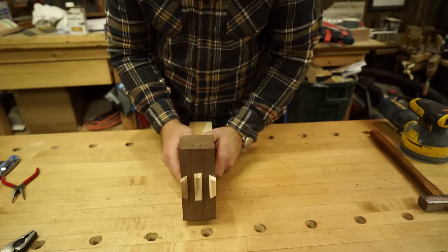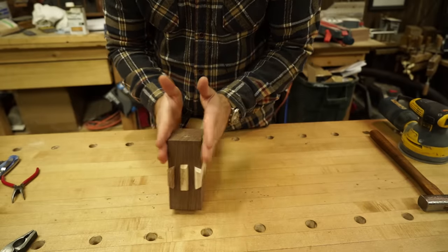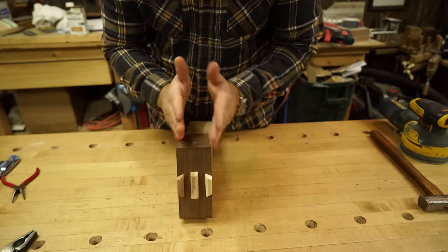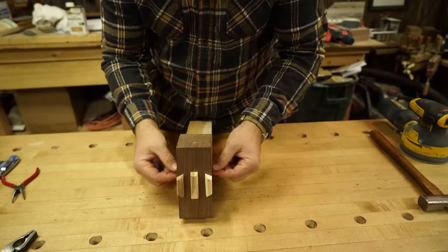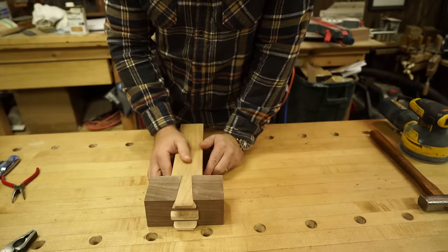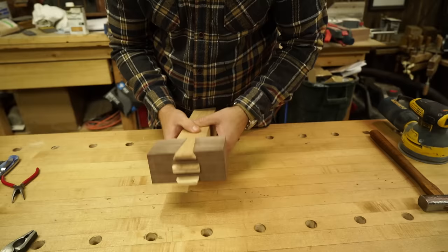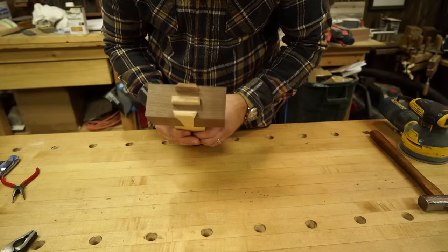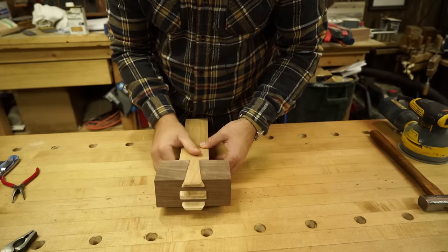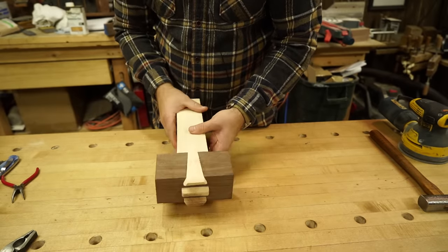It's a delicate dance on having these just thick enough. I know Roy Underhill's mallets are thinner, and by doing so, you have thinner tenons here, and they have less to bend. That's probably why. I mean, for my first time ever doing it, I'm really, really happy, because like I said, there is no test fitting this thing. You just have to do the best you can, laying out as accurately as you can, and hope for the best.